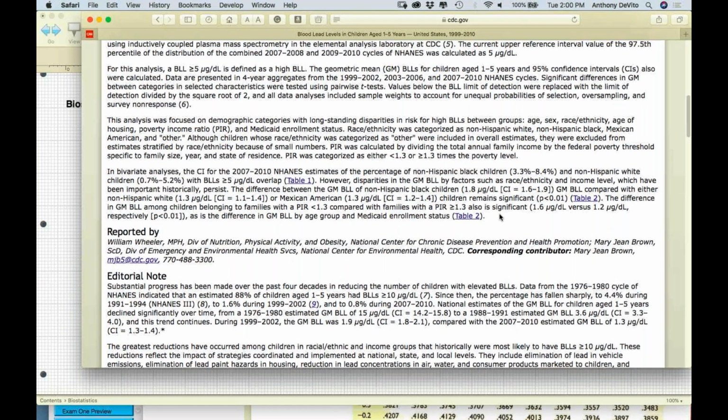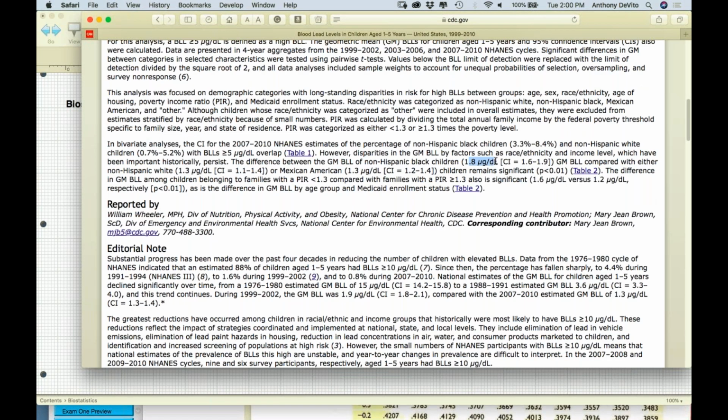So from now on, whenever you read these abstracts and you see a confidence interval, like 1.6 to 1.9, you know it means that we got this for our sample, but we're not interested in the sample. The sample is the sample. What we're interested in is what the mean really is for the population of children in this group. And the closest you can get to understanding what the true mean is, is this idea of a confidence interval. We're 95% sure for the population that it's between these two numbers.